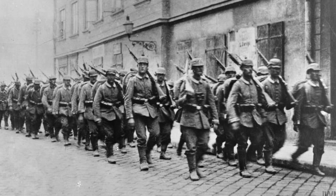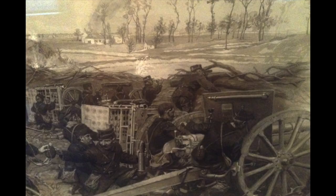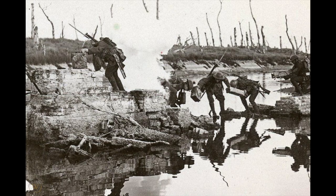By October 18th, however, the Germans had shifted all their weight into the attack. Their focus was to deprive the Allies access of the coastal towns of Calais, Boulogne, and Dunkirk. Slowly, the Germans captured several outlying Belgian and French outposts. The Germans were able to cross to the west bank of the Yser on October 21st while under fire by the French 42nd Division. During this time, Dixmude's defenders were constantly shelled by artillery but continued to hold on.